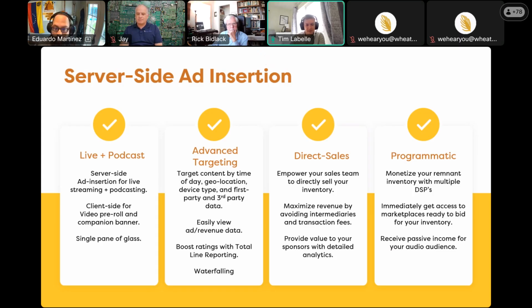The other thing that's very interesting about dynamic ad insertion is the targeting and the precision that you can use when running these campaigns. So you can run them for specific geolocation, zip codes, DMAs, states, countries. You can run them by device type, just Android, just iOS, just mobile, things like that. So you can get very precise on the users that you target.